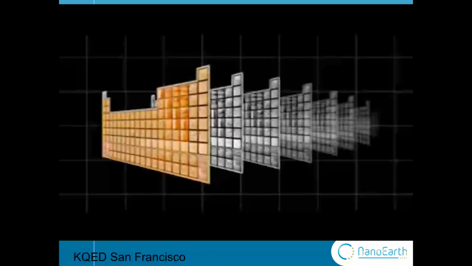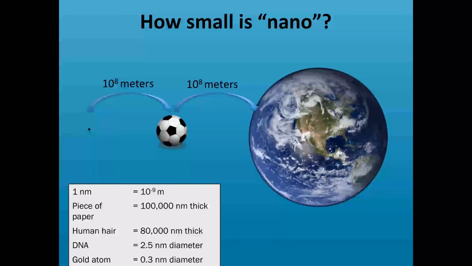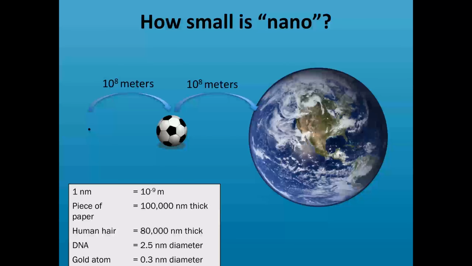Okay, I haven't talked about scale yet, and this is a really good way to get people interested. You take a soccer ball and you go to the right by increasing the soccer ball 8 orders of magnitude. So take the soccer ball, get it 10 times bigger, and then 10 times bigger, and then 10 times bigger, and you do that 8 times, and you get to the size of the Earth. If you go the other way, take the soccer ball, make it 10 times smaller, and then 10 times smaller, and 10 times smaller, and you do that 8 times, you get to the size of a single nanoparticle that's 1 nanometer in size. That's 10 angstroms.